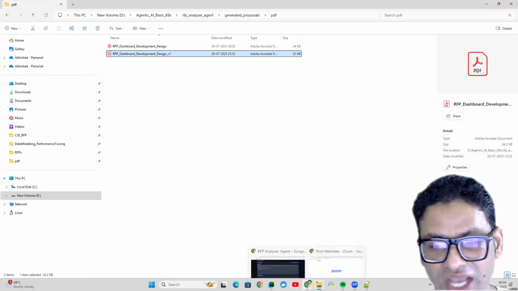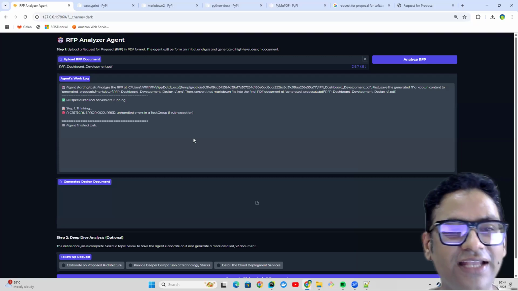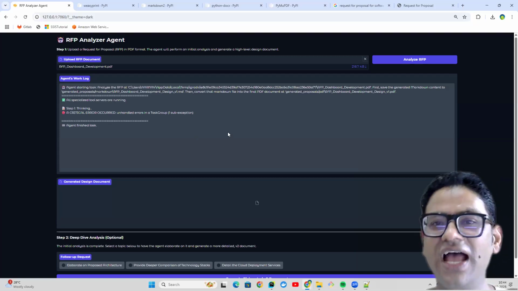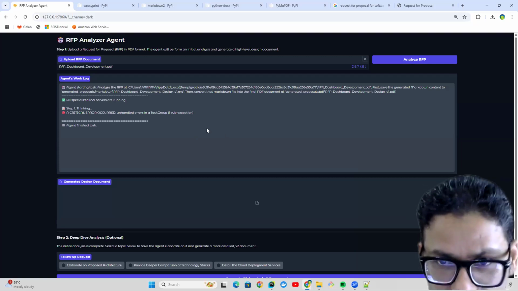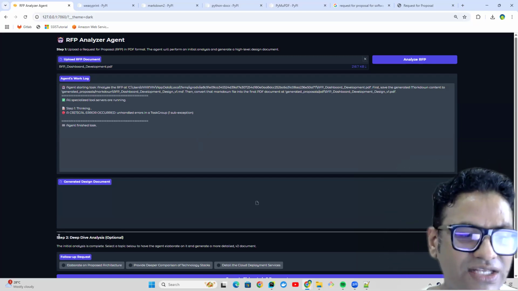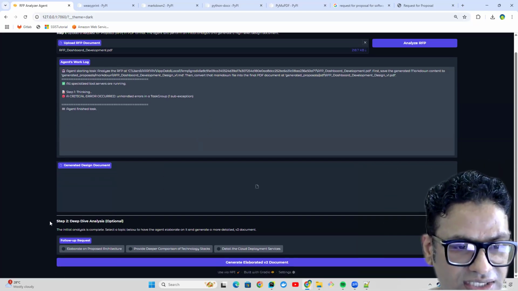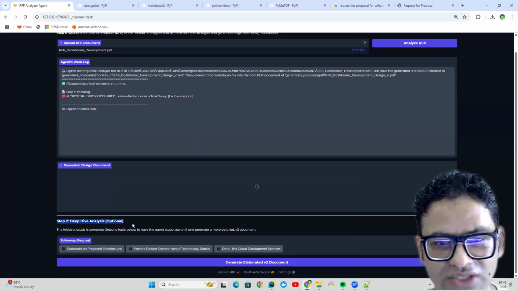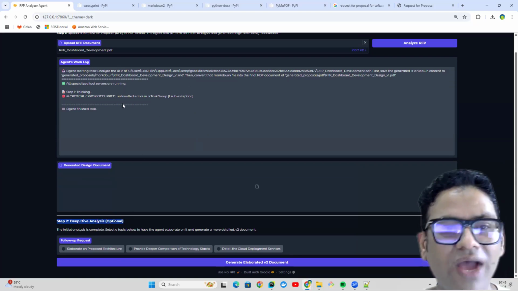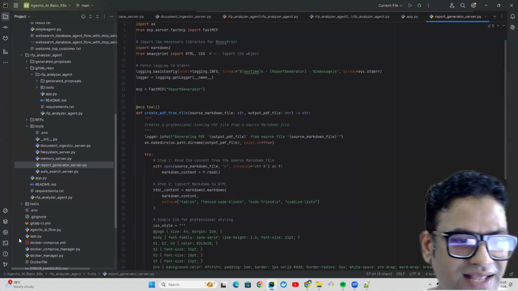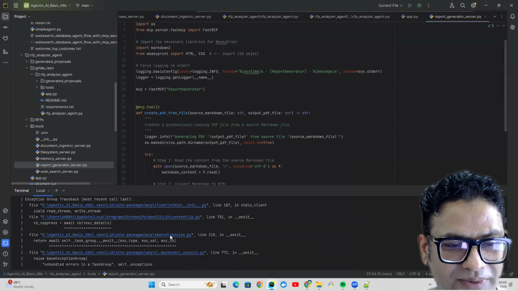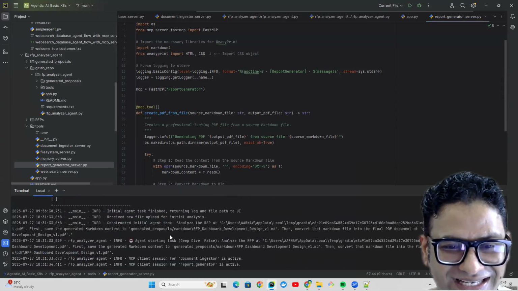And that is how, by just utilizing Agentic AI, in just a few minutes you can get this very high level output. I know it's not in a shape where you can directly use it. And that is where my other feature, step 2 deep dive analysis (optional), comes into the picture. Why this is failing right now, I can easily understand, because my quota has been completed. And this is what you can see here.